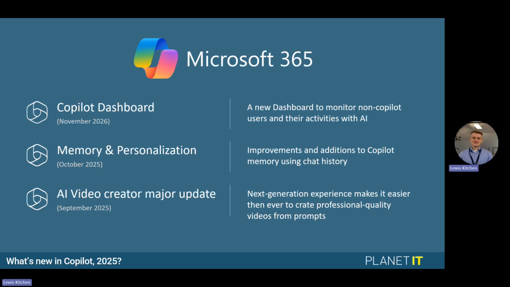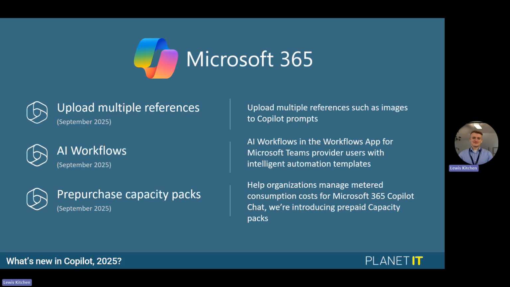It will also have a major update to the AI video creation and image creation with the release of Sora 2 from OpenAI. They are looking to introduce that into the platform. They finally allowed you to upload multiple references into Copilot as well. Previously you could only upload one image, but now you can do multiple, and that applies to most things. So you can upload multiple Word documents, for example, and have Copilot look at them.